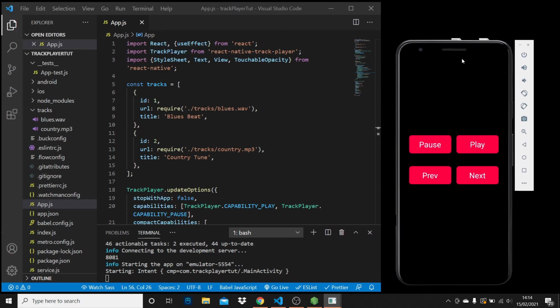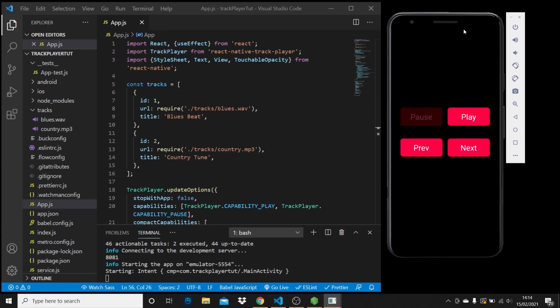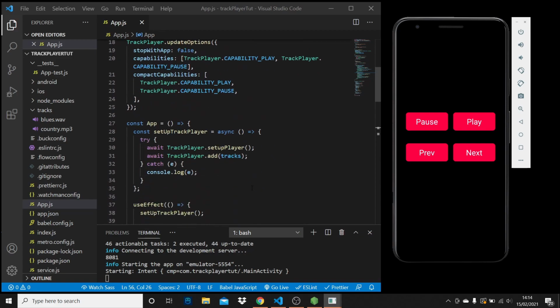And that is it. So also, it will work in the background, but I can't get the app to go in the background because the emulator, as I say, is playing up. But you'll take my word, normally you can pull down a little menu at the top here, and it'll allow you to still control the tracks from outside of the app. So you'll just have to take my word on that. Hopefully it works for you.